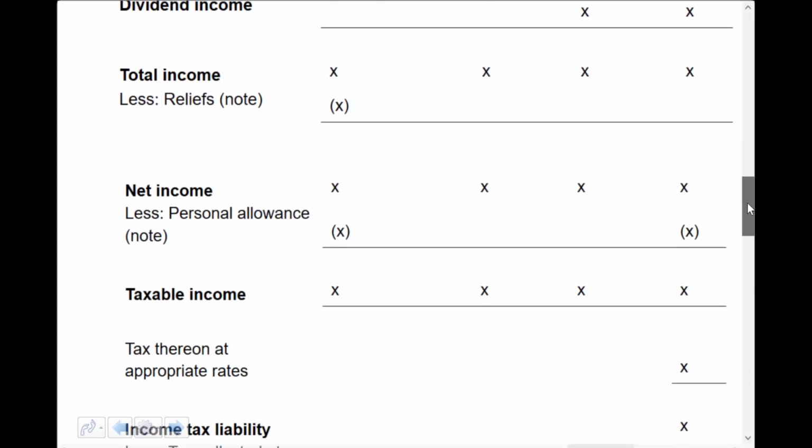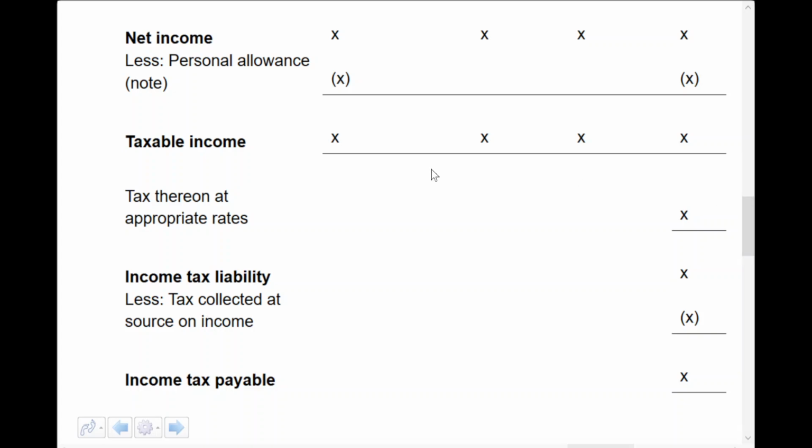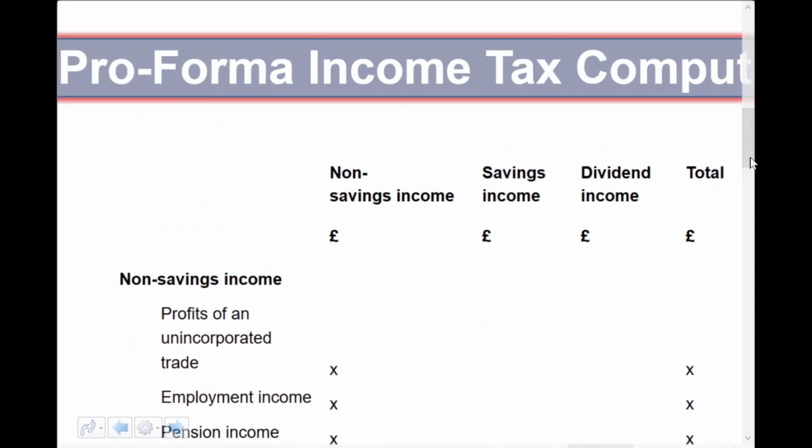So when we come to prepare the income tax computation, as we are doing now hypothetically, we can deduct anything paid at source, and PAYE, i.e. tax on salary, would generally be the main one, and that will be given in the question. So we get to income tax payable. After all, if you have a full liability here, for argument's sake, £10,000, and you've paid 4,000 tax at source on your salary, then the difference must be what you have to pay now. So really, this summarizes our first little computation.